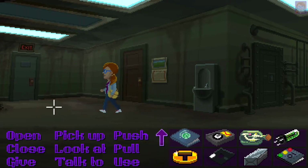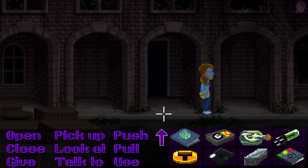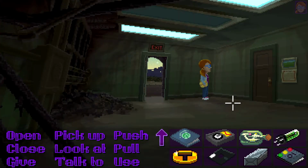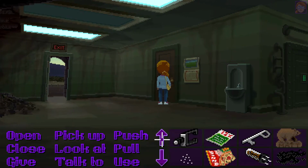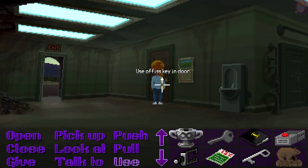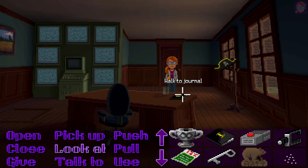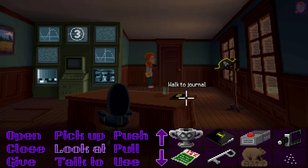So this is the exit door. Open. Yeah, so this is the back door I was saying that we need to open from the inside in order to access. Okay. Let's leave that open then. It's locked. Inside here, maybe using the factory key? No, it won't. How about fit this there. One? Yes. Oh my god, we just found the CCTV camera room and volume 2 of the journal.